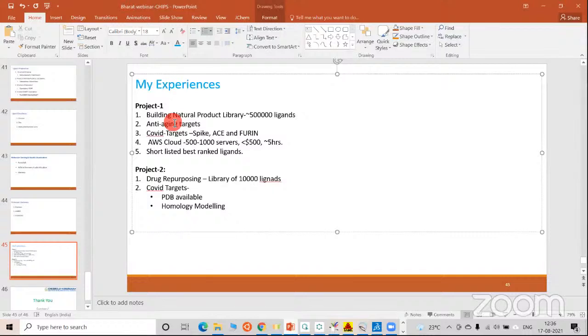What is meant by blind docking is we'll be using the whole protein as our target. As I said, instead of choosing a small cavity, we are choosing the whole protein, meaning all complete 250 or 300 amino acids. So our molecule will reach most of the cavities, and it tries to identify the best cavity for our target site.